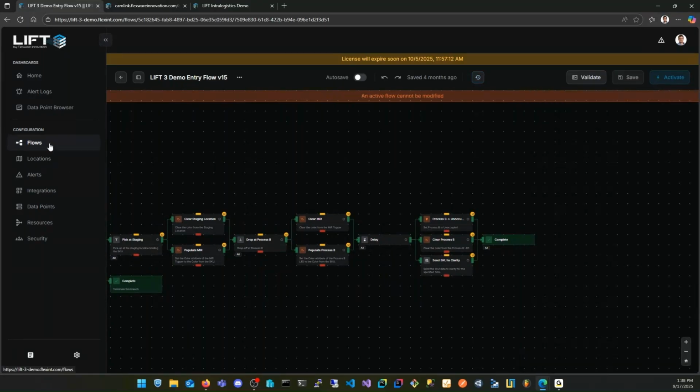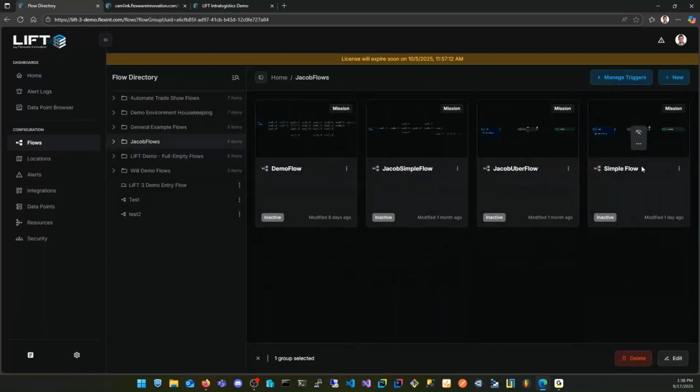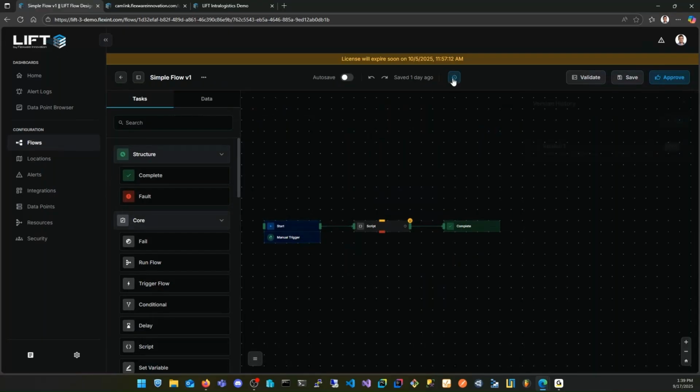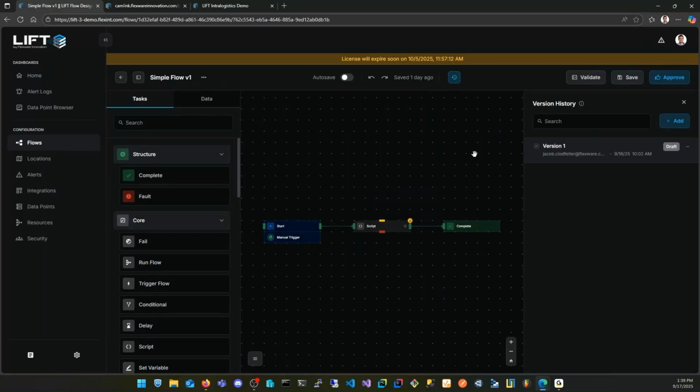And speaking of auditing, I am going to also show you that each flow has comprehensive versioning. So we know that software development lifecycle, dev, UAT, prod is super important.